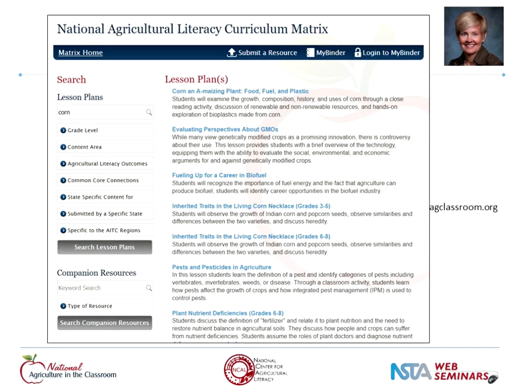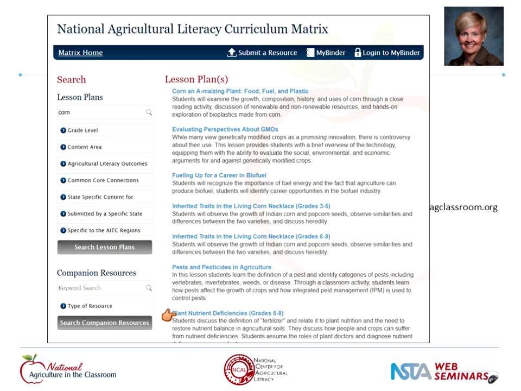Just moving on and going back to the agclassroom.org, she talked about different biofuels, and she is from Iowa, so if you go to that agclassroom.org site and you type a word like corn, you're going to find a lot of different lessons. I didn't actually put in a grade level, but you could also put in different grade levels: fueling up with certain biofuels, adding perspectives about GMOs, obviously with corn. Corn, an amazing plant, and she had a section there about making plastic with her students, pests and pesticides, plant nutrient deficiencies. This was all that would fit on the page, but there was quite a bit with just that one term because we grow more than 30% of the world's corn.